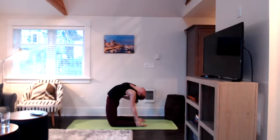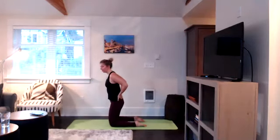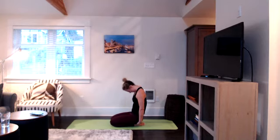Good, change, put your hands on your back, push yourself up with the help of your hands. Bring your knees, feet together for rabbit, sasangasana, hips to heels, reach back, grab your heels from the outside, thumbs outside, fingers inside, full palm grip on your heels. Stretch up. Tuck your chin to your chest and go down.